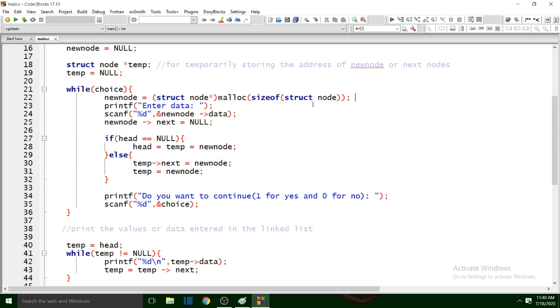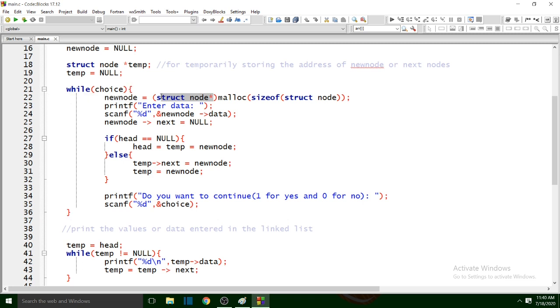So whatever the required amount of size is, let's say 10 KB or 8 KB, that much will be passed as parameters or arguments, whatever you want to call it. And at this point we typecast. What is the data type of the size, or whatever you want to store? It has to have a data type. So that data type will be passed here.